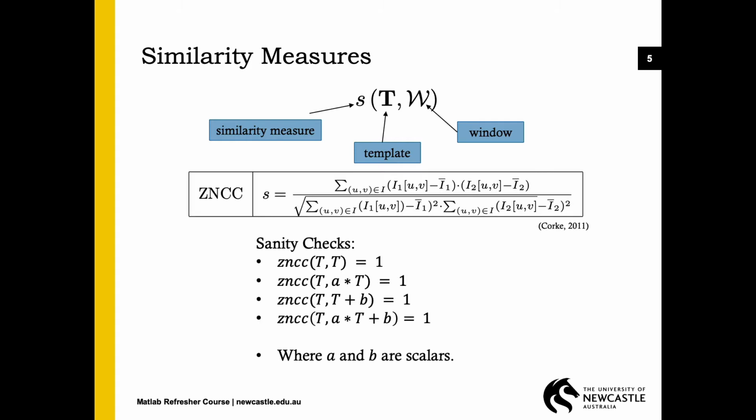Since the denominator calculation is a little bit complex involving lots of operations, it's going to be pretty easy to get wrong. One way you can make sure you're right is by checking that when the two inputs to the function are the same, the result is 1. And the same is true when comparing the input with any shifted and scaled version of itself, because this similarity measure is invariant to shifting and scaling one of the inputs.